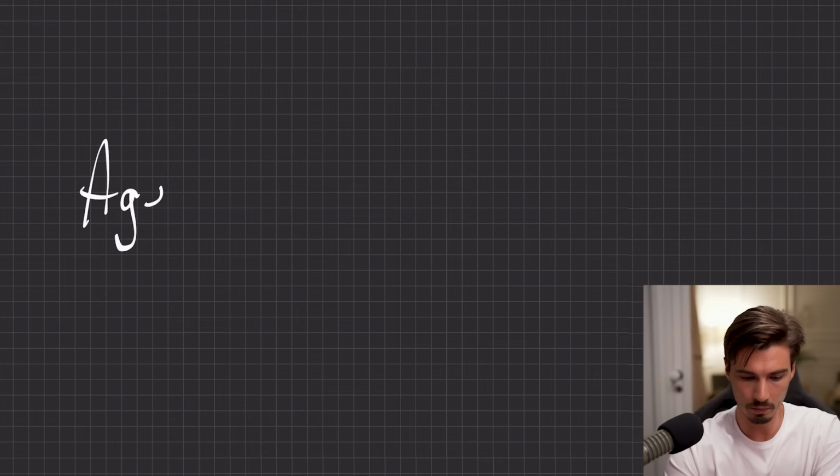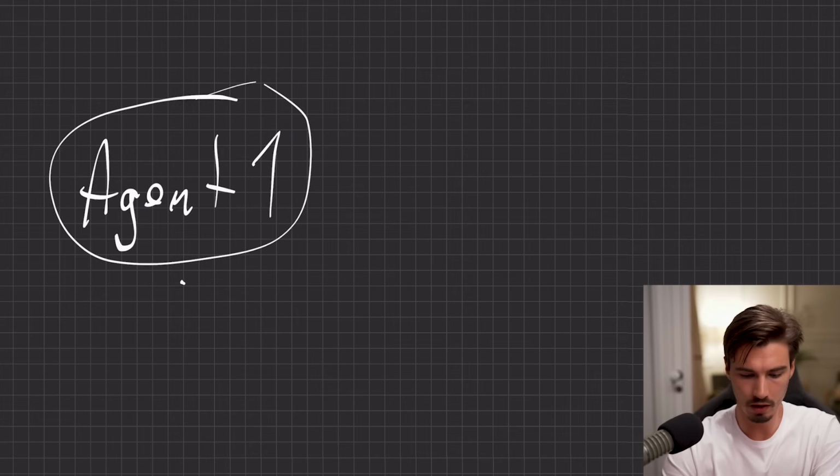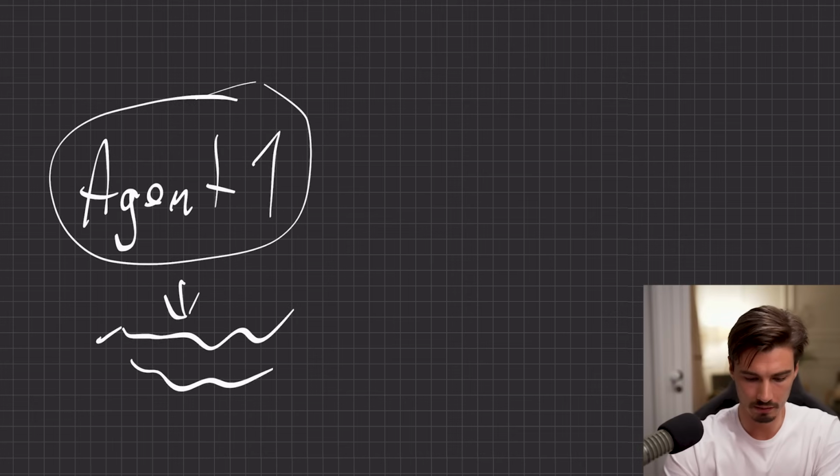But at this point, I do want to talk about when to use these agents because it's actually not so obvious. And from my experience, I don't think you should be using an agent for every single thing you can. Now, this is maybe more of an advanced concept, but nevertheless, I want to kind of squeeze it in here because if you work with agents, it's important to understand that when you spawn agent 1 and he goes off and does all of this work, okay? And then let's say it's a research agent with access to the internet and it researches various sites and pulls them together and creates a summary for you.